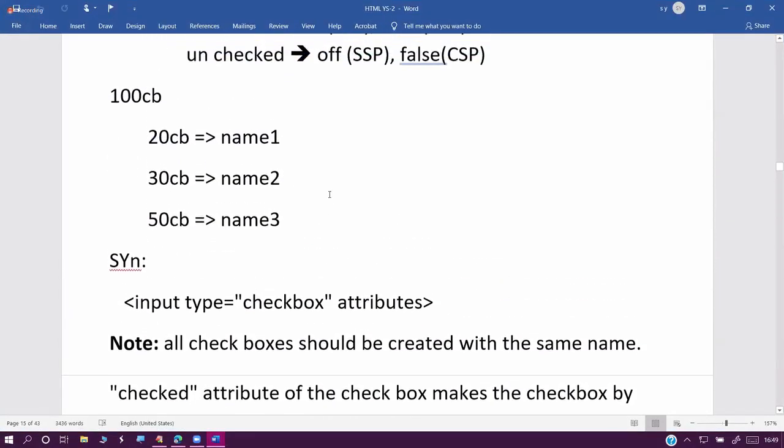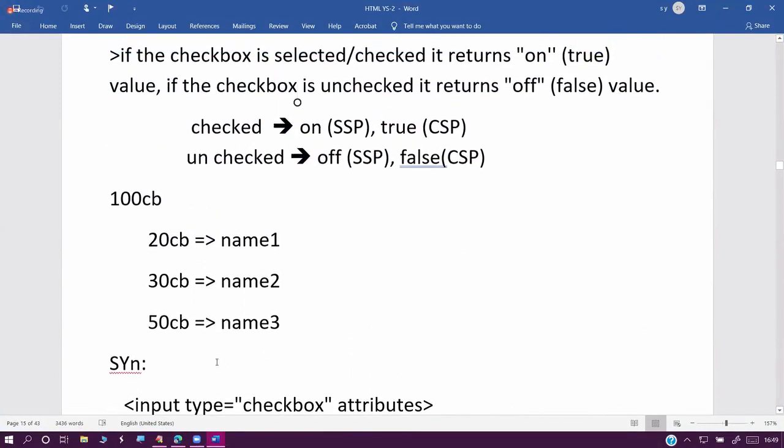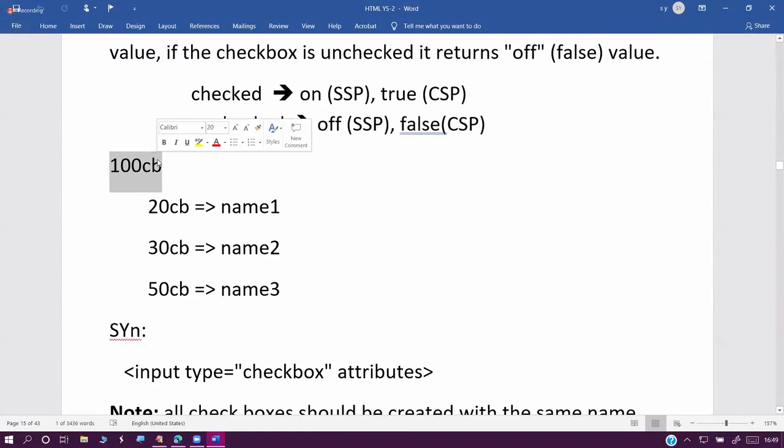Next, when you are designing checkboxes, there is one guideline we should follow, sir. For example, I have 100 checkboxes on my web page. Are the names and IDs of all 100 checkboxes the same or different? IDs are compulsorily different. 100 checkboxes, 100 different IDs, because the ID attribute is always unique by standard. But what about the names, sir? Sometimes all 100 checkboxes have the same name. Sometimes 30 checkboxes have the same name, and another 50 checkboxes have the same name.